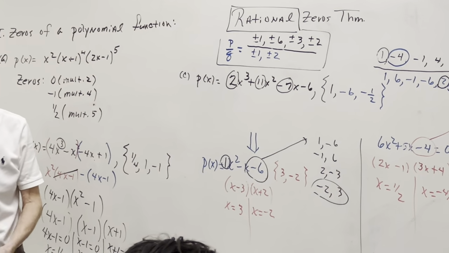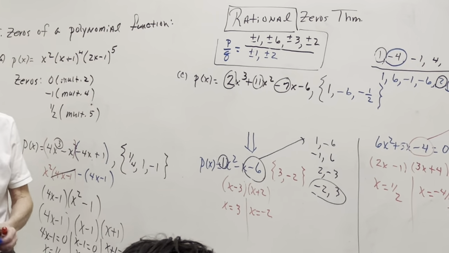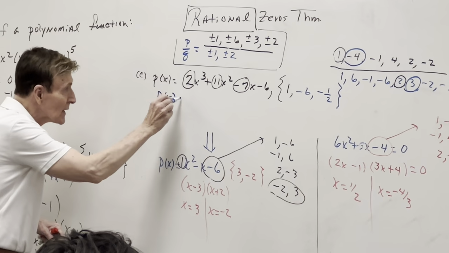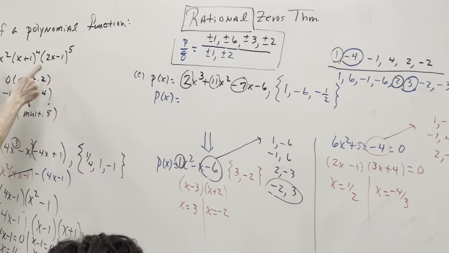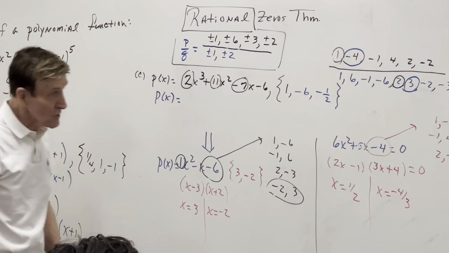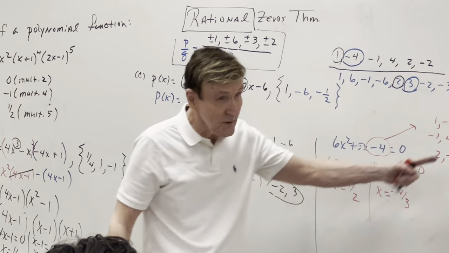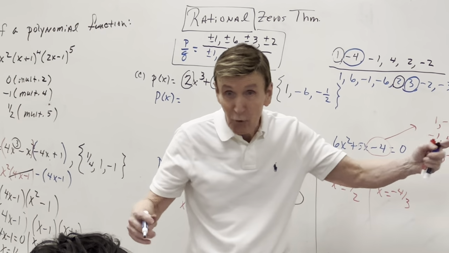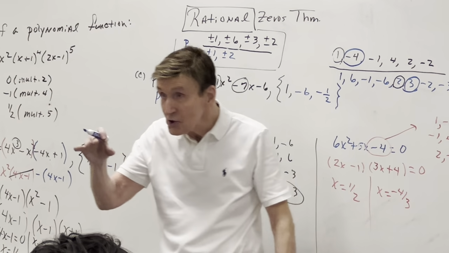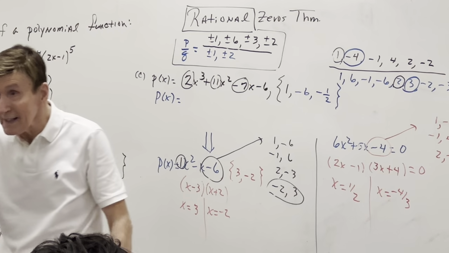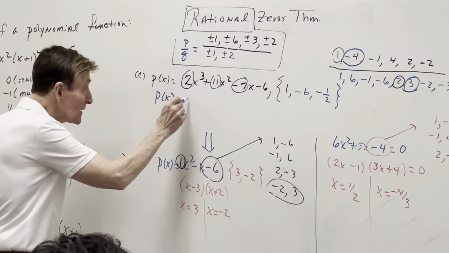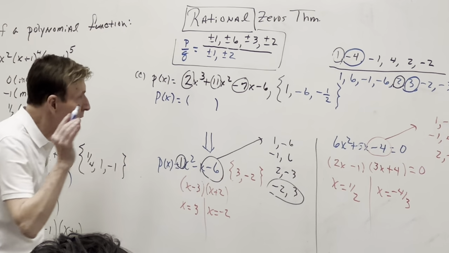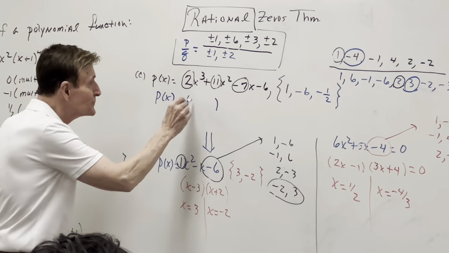Now, let's put it in factored form. Let's rewrite P of X, right here, in a form that looks something like this. Now, you say, Professor, what are you doing here? Well, I know the zeros. Can anyone tell me what factor I might write here to show that negative 6 should be a 0? Negative 6 should be an answer. What should I list here as a factor to ensure that? There we go. X plus 6.